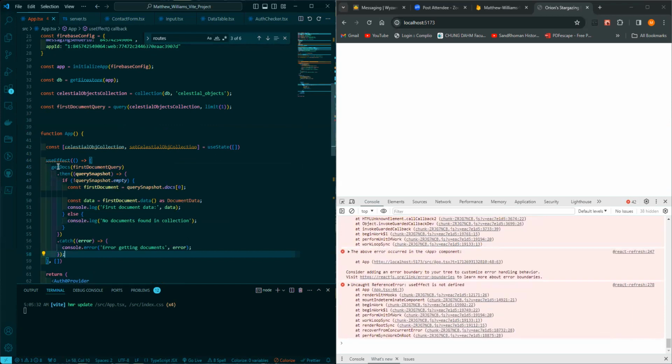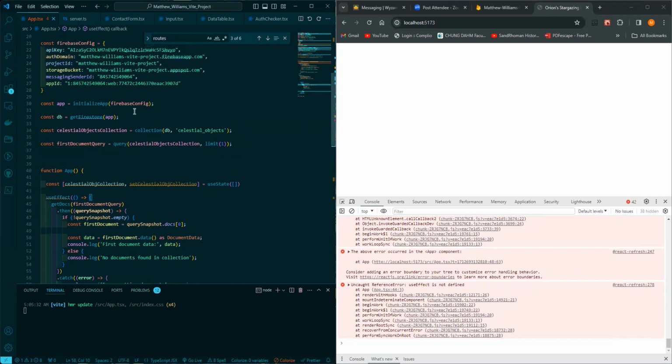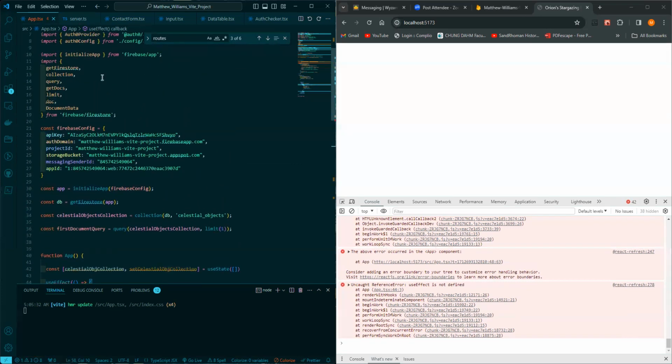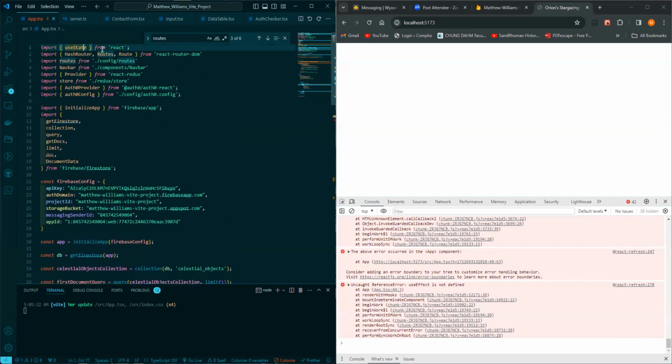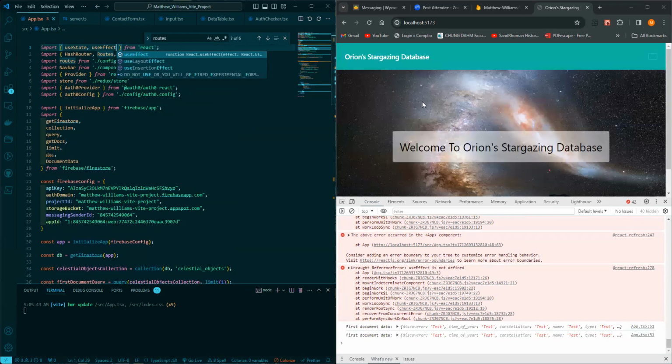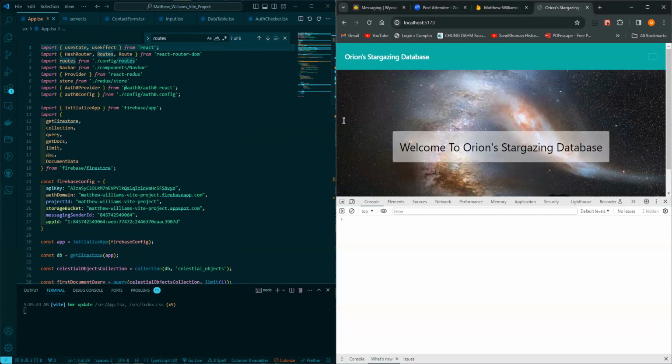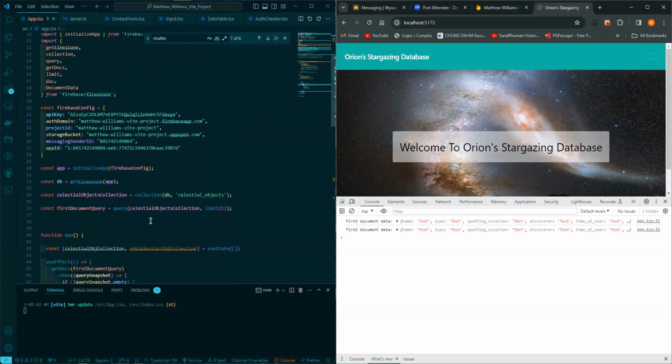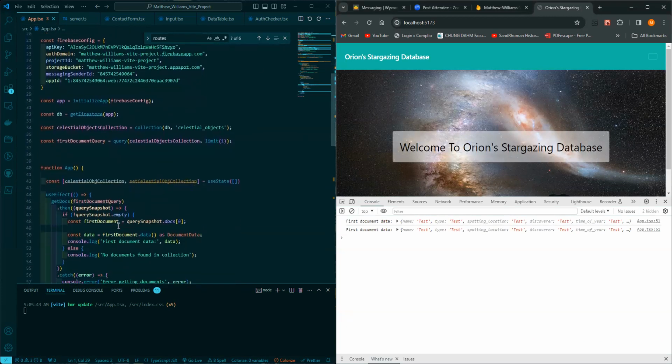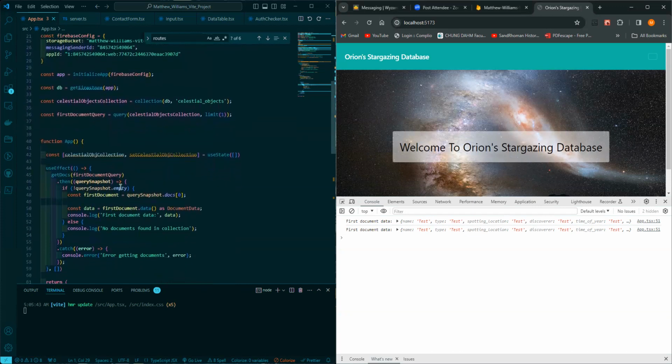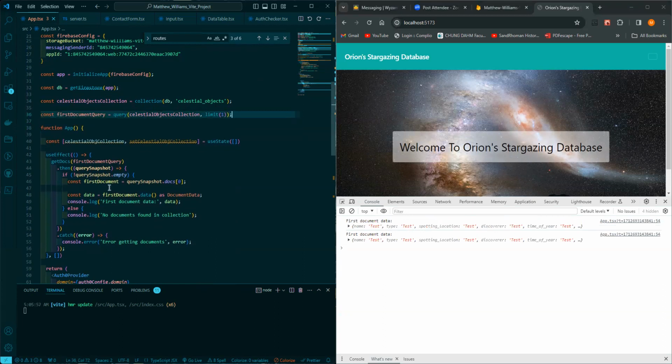So we're probably still going to get some errors here. useEffect, I've got to set up as an import right up here from React as well. Just a different hook we're using here. And so now with this useEffect, we're not getting any issues. We're still able to fire off this query and get that data logged right here.